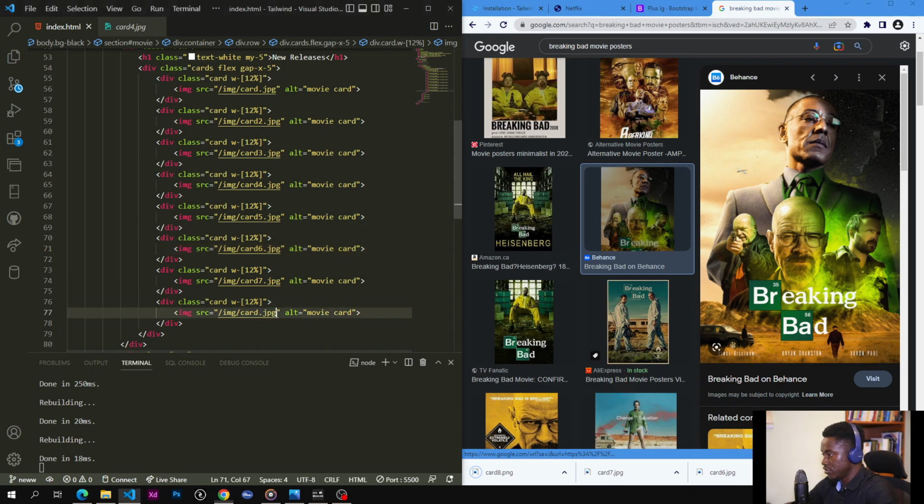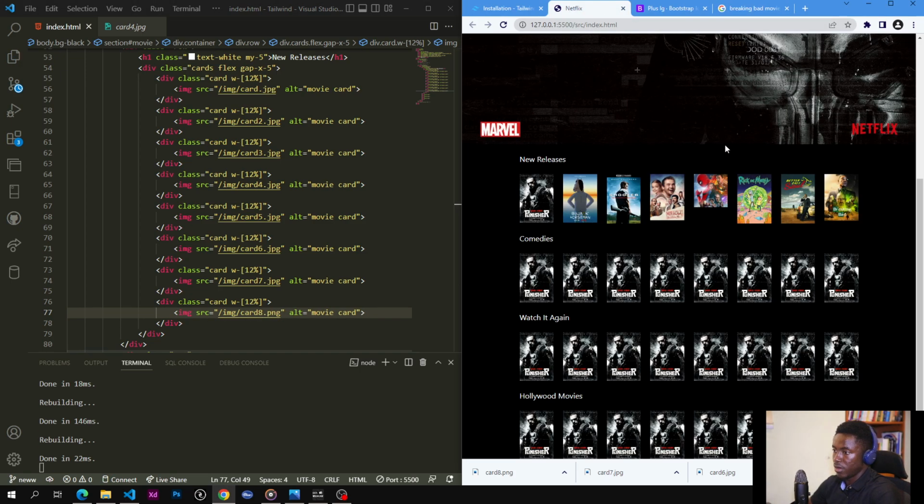So I would have to change this, and I'm going to reference that. Now when I go back to the page, this image didn't work out because of the height. So I think we're going to have to find a new one.